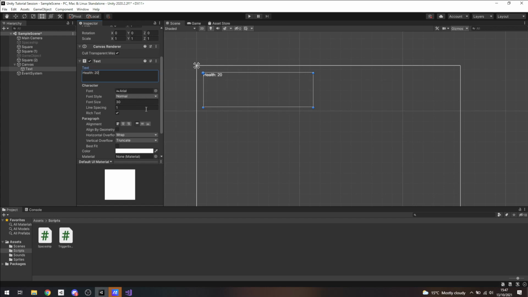Like all text editors, we also have options for the font size, the font style, that kind of thing, and the font itself. The way Unity handles fonts is you have to actually drag them into the assets folder and apply them by dragging them from the assets folder onto this font field here. I'm just going to skip that for now. It only has one font built in, Arial, but I'll just mention that. That's how you use fonts.